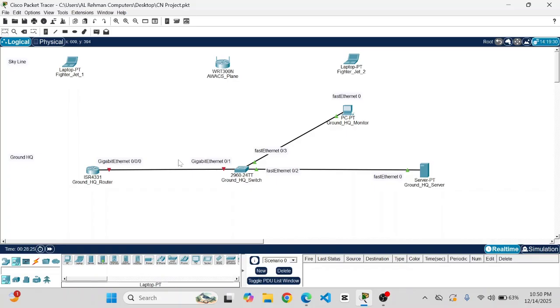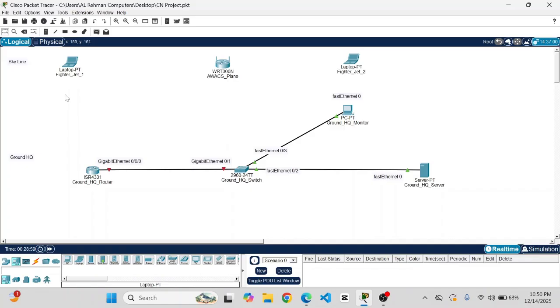Okay, so here might arise the question: I am using laptops to represent the fighter jets. Why am I using them? What is the connection with our project? In the context of this IoT simulation, these laptops are going to function as headless IoT nodes. They will represent the embedded avionics systems inside the aircraft. If you know aircraft, a fighter jet consists of an avionics system. So this will create a classic IoT architecture.